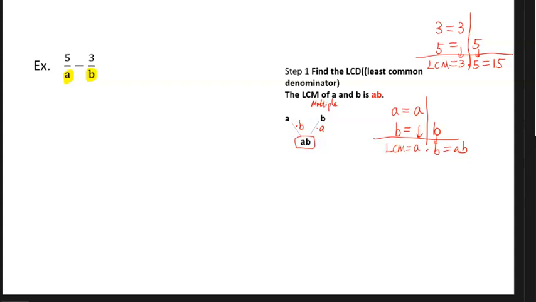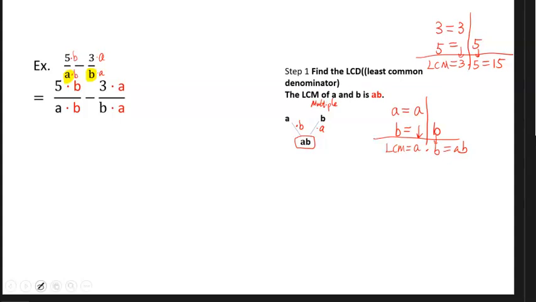Okay, so here we already know the LCM or LCD is ab. So we're going to turn a to ab. How do we turn a to ab? We multiply by the other one, which is b. So that's what we're going to do for the first fraction: we multiply the a by b, but immediately multiply the top by b, so that we keep the equivalence. Next, for the second fraction, the bottom is b. In order to turn b to ab, we are missing an a. So we're going to multiply by a and immediately multiply the numerator also by a.